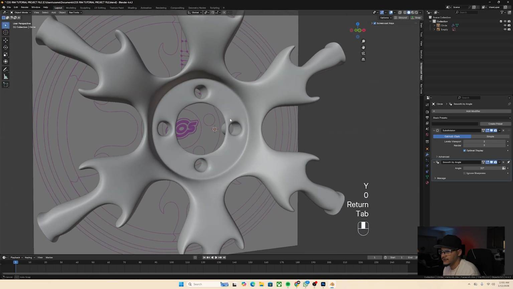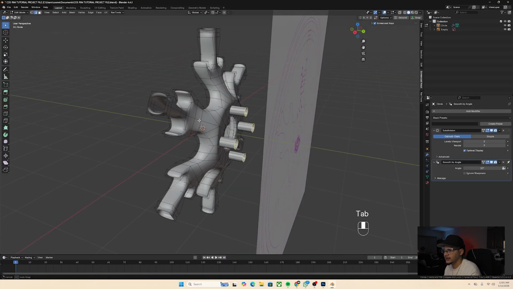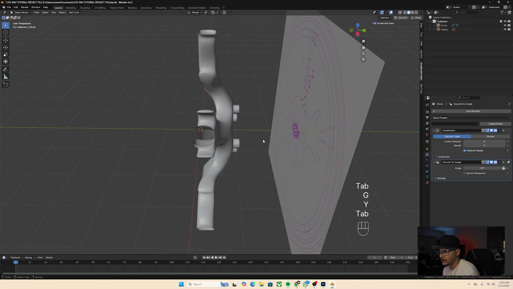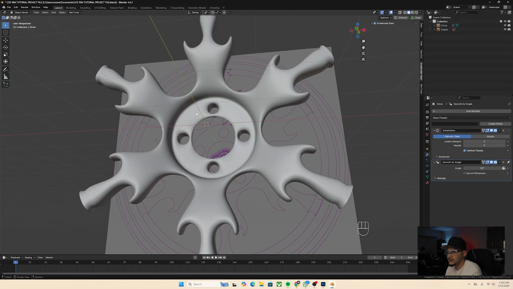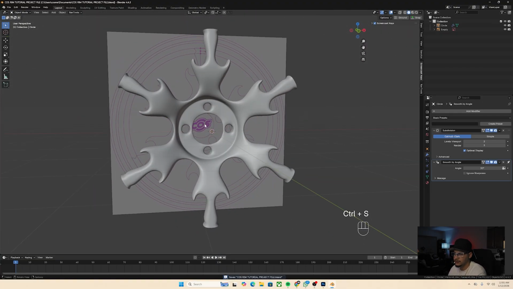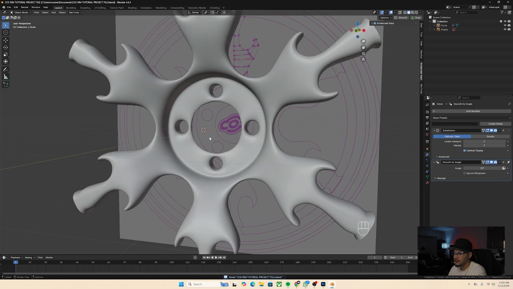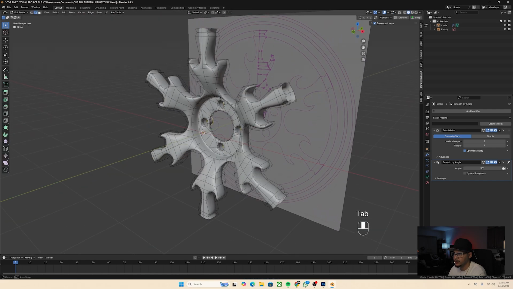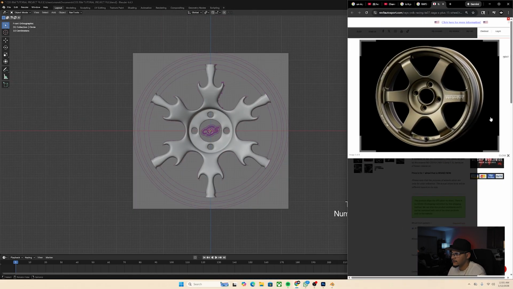And we have this so far, looking pretty good. I think that's a little bit too out. I think this right here should work. Okay, so now we have this general shape going on, pretty smooth, pretty nice. Let's go ahead and Control S to save it. All right, guys, so now that we have this, we pretty much got the general shape together. You want to go ahead and find a reference.